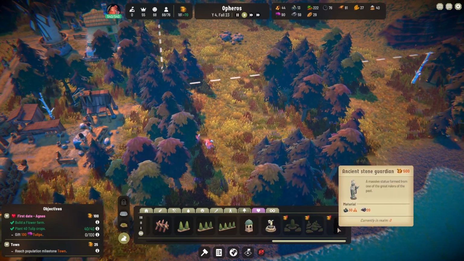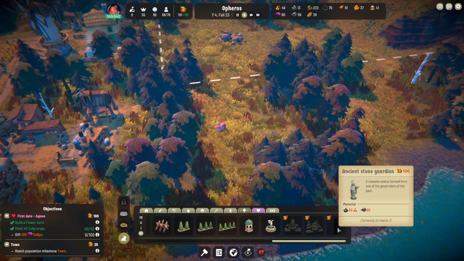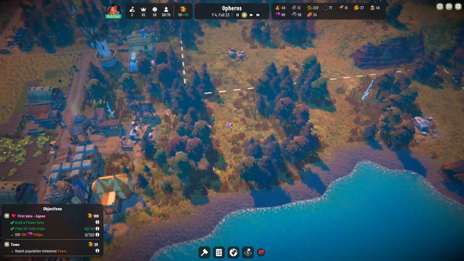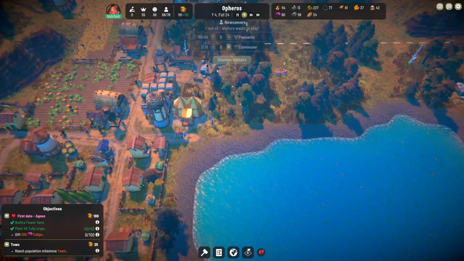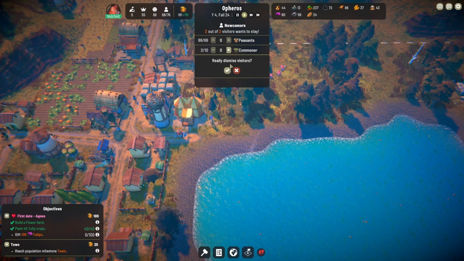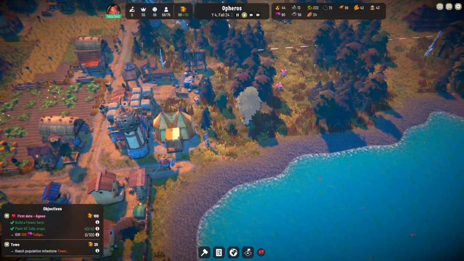Ancient Stone Guardian costs 500 coins, plus 30 stone and 20 stone bricks. Oof. Okay, right. But what we could do, not just yet. We don't need commoners just yet, really. They're not particularly useful for us.